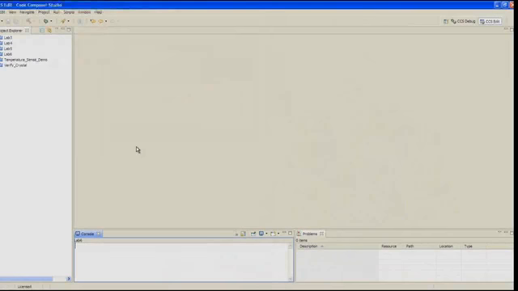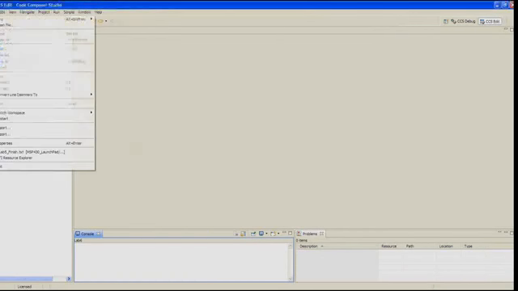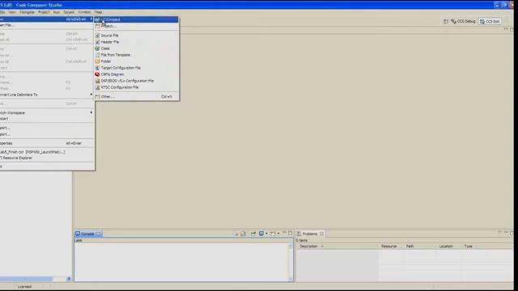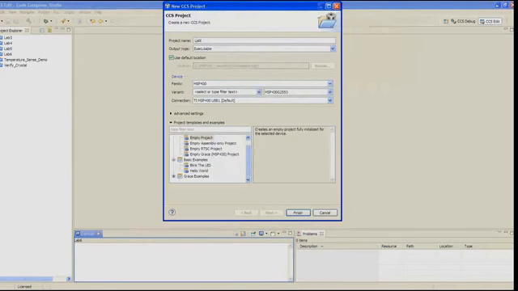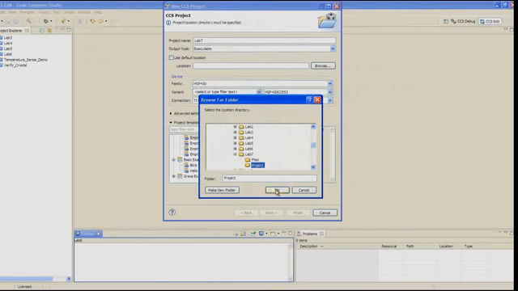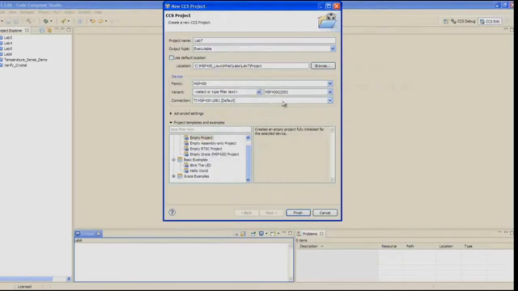Let's create a new project by clicking File, New, CCS Project. Go ahead and make the selections shown below. Lab 7, make sure your project's in the Lab 7 folder, and that you select the appropriate part, whether it's the 2553 or the 2231. At the bottom, make sure you pick Empty Project, and when you're done, click Finish.